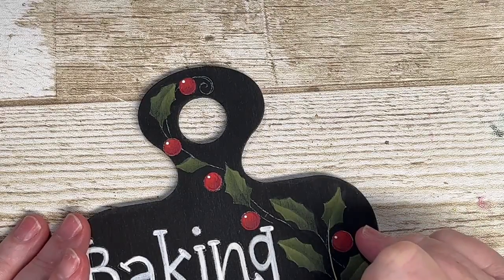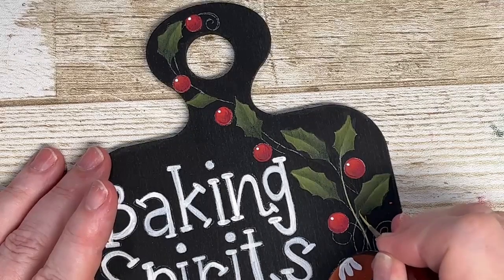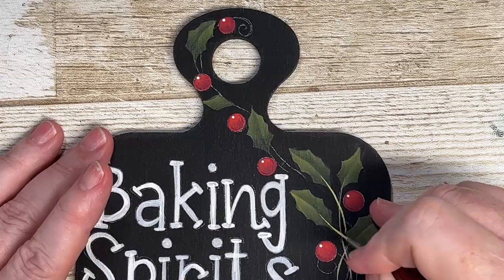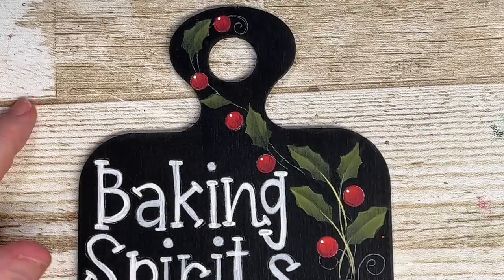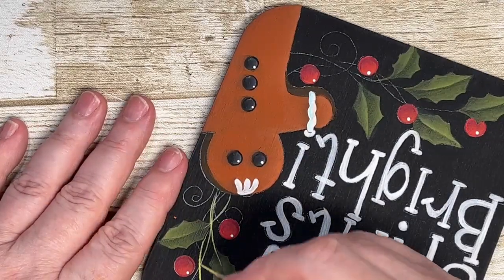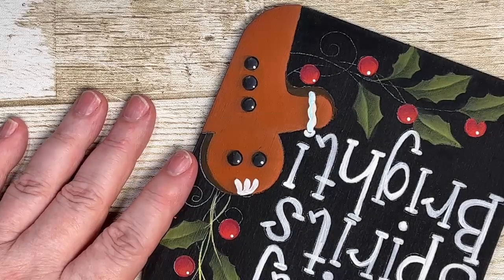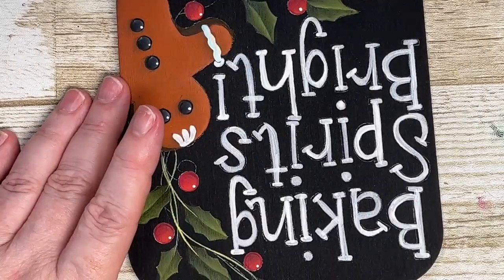And this is my little vine. And this is what connects all of our holly leaves. There we go. And I like that little bit of brighter green. It's very soft and it's very pretty. And it makes a world of difference when you're connecting all of these leaves.